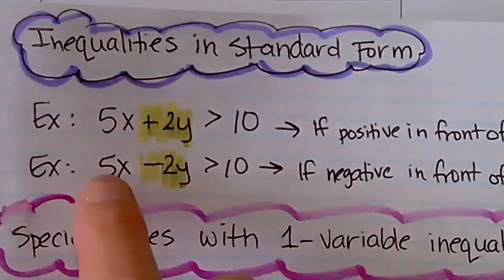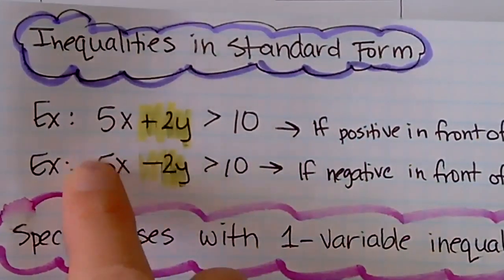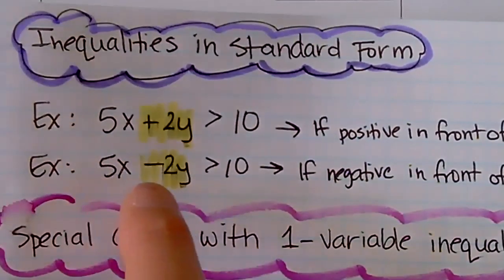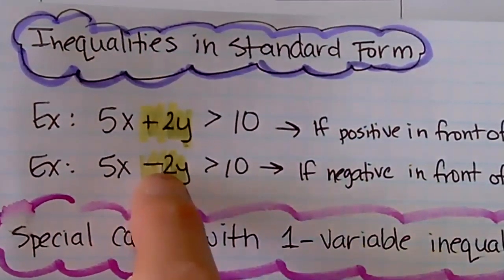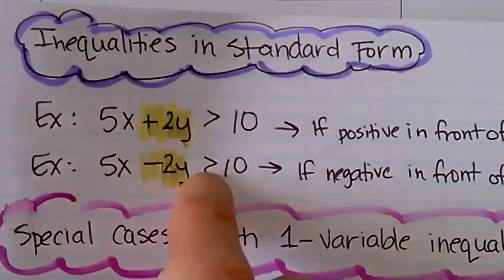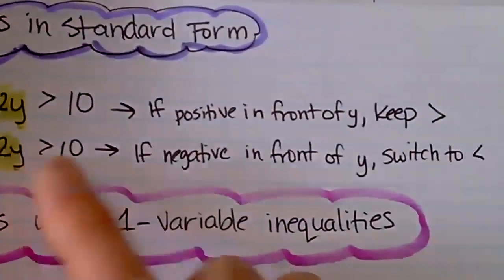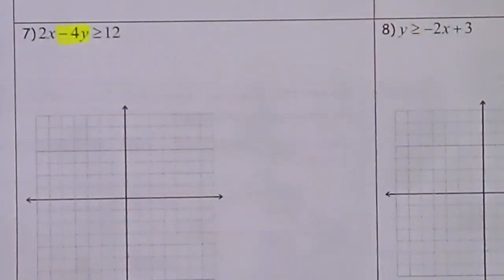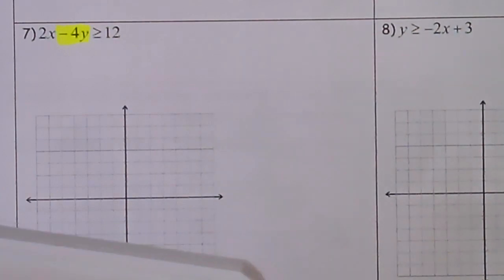This one here, I would subtract 5x. My x isn't going to change anything because I'm either going to add or subtract to get rid of it. This is what's going to change. I'm going to divide by a negative 2. That's what's going to change this from a greater to a less. And just a little reminder, when we started doing these inequalities, we were comparing them to y. That's why if it's not in y form, you want to be careful, okay?